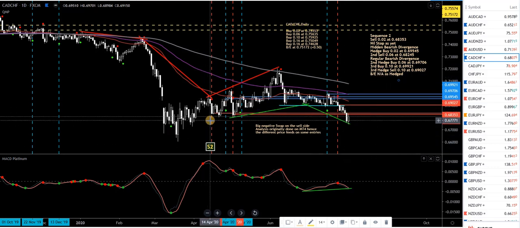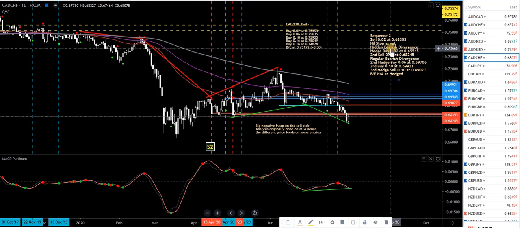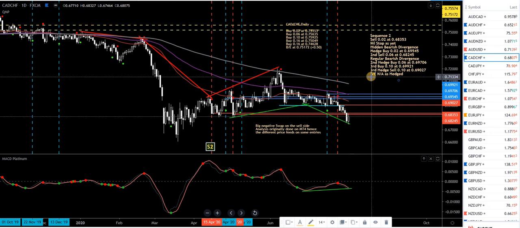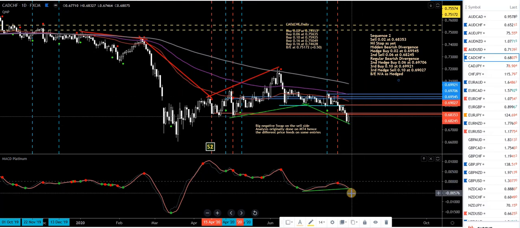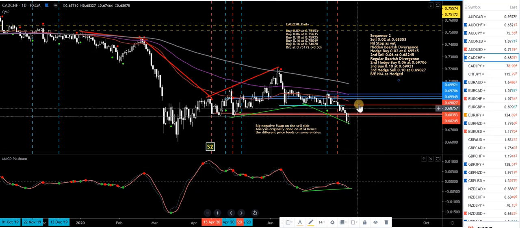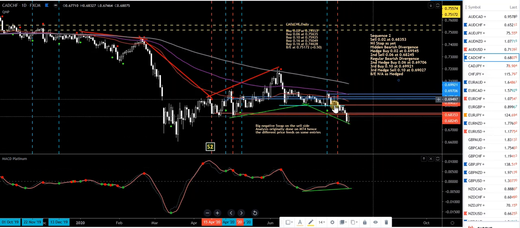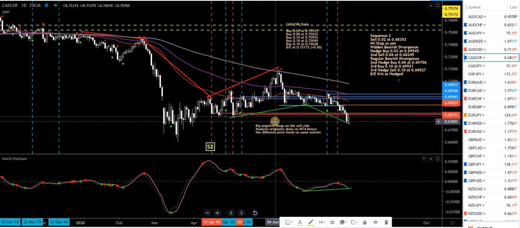But in the meantime, I'm playing with sequence 2, which is this one over here, all these notes. What I've got is break even at the moment, and a hedge. So looking for a buy, MACD Platinum's below the zero, looking for a buy to clear the sequence, which shouldn't take much. They're all pretty close, and look at possibly taking a new trade. So yeah, not too bad.